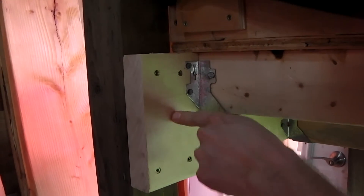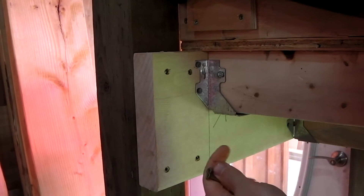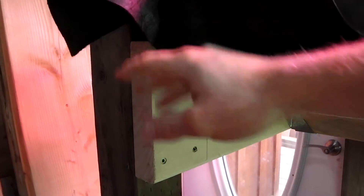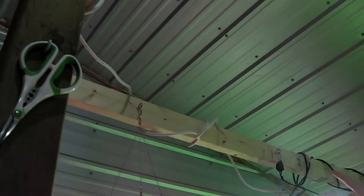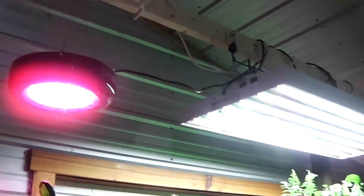We're getting ready here for structural reasons — we're also going to bolt through the vertical 4x4 and through the cross-bracing members just to add another element of stoutness and to help out in case of an earthquake. Up top you can see we have some 2x4s, and basically off those 2x4s we suspend almost all of our lighting, run our electrical cords, and everything like that.